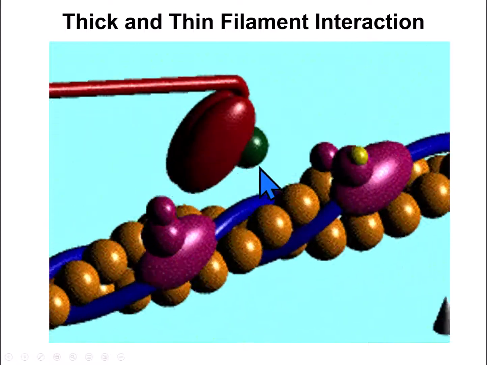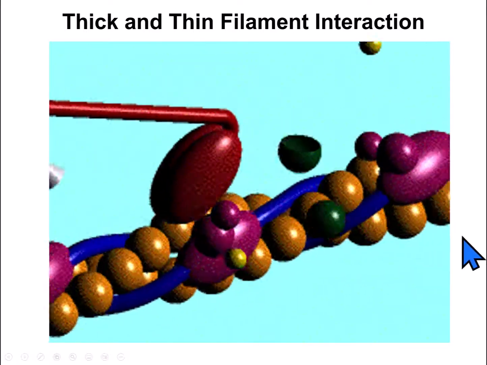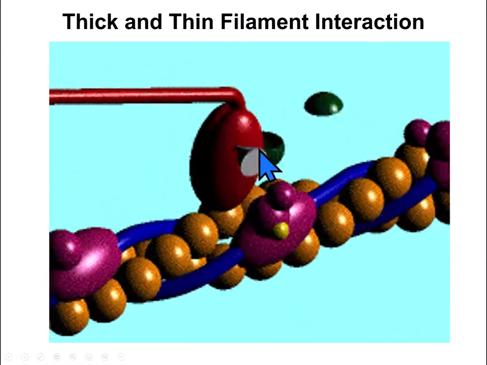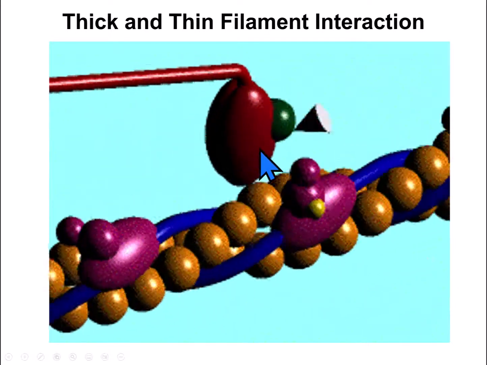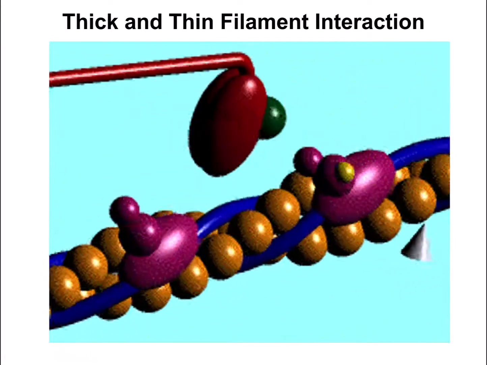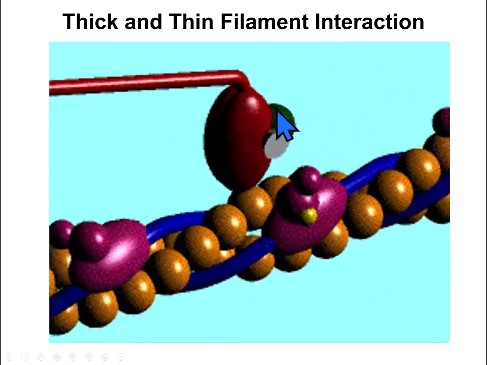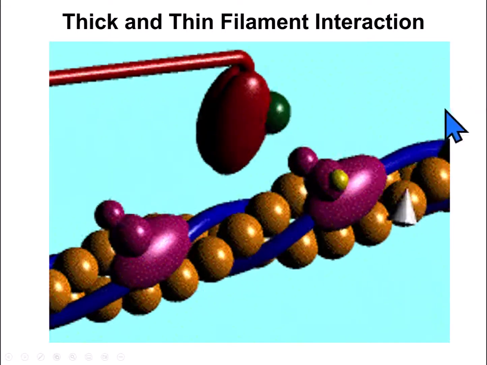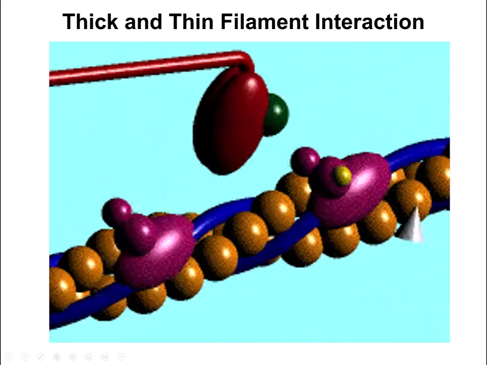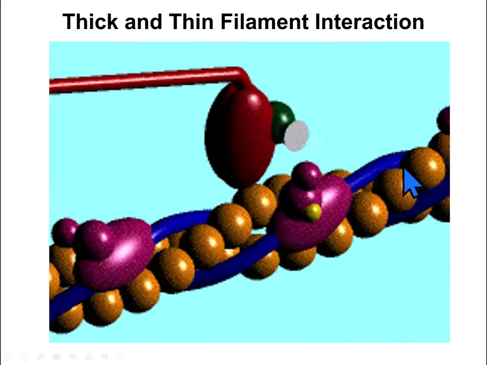Well, what do you use to energize that head? That's this green dot coming in, and it binds to the myosin head. That's ATP. And when ATP gets broken down to ADP and phosphate, which you can see the small piece coming off, that's the phosphate, and then ADP comes off. There's a whole lot of neat physiology going on here.